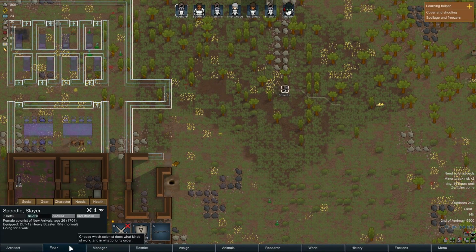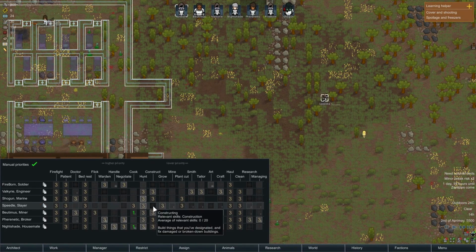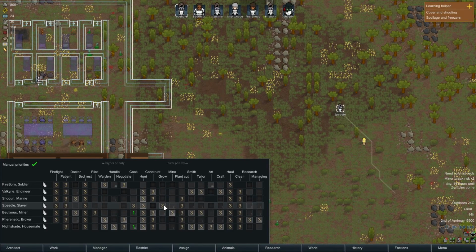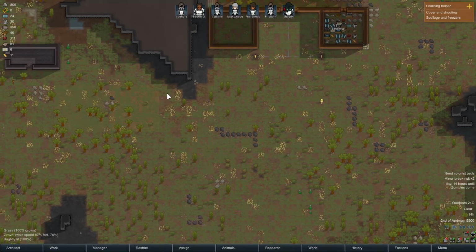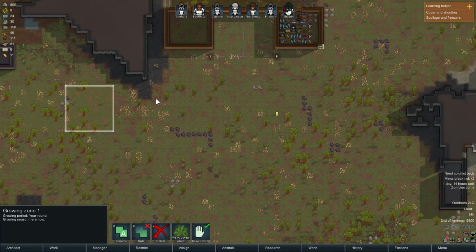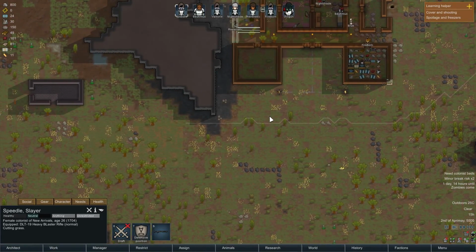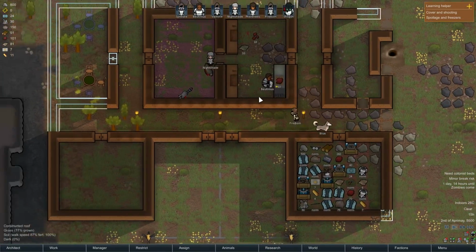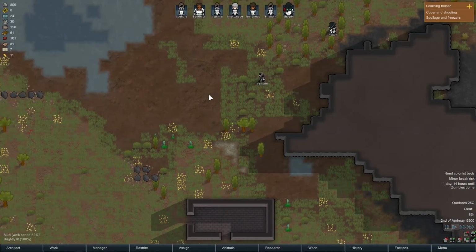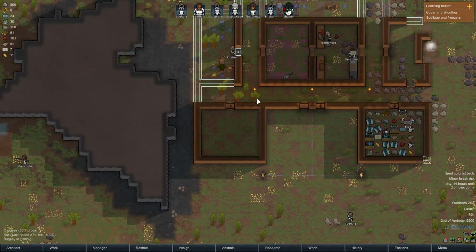Speedle's going for a walk. Why? What is your job, Speedle? Cook, you're not good at constructing. Let's give you priority one at growing then. Go on, Speedle, go start growing something. Do I not have potatoes? Okay, there we go. He's cutting the grass. He'll start hopefully growing some potatoes. So Nightshade and Beauty are going to be our main chef team. We have hunters everywhere. Hopefully that will solve our food issue. But again, we're getting there.